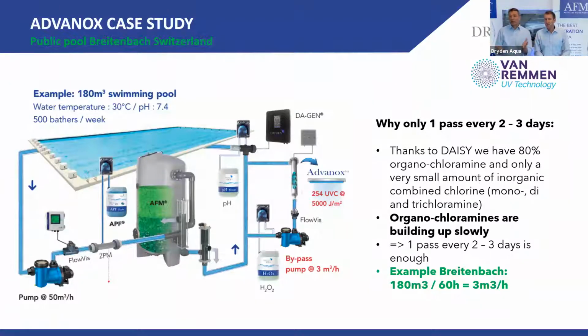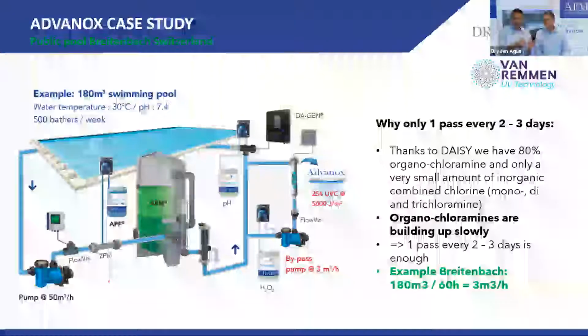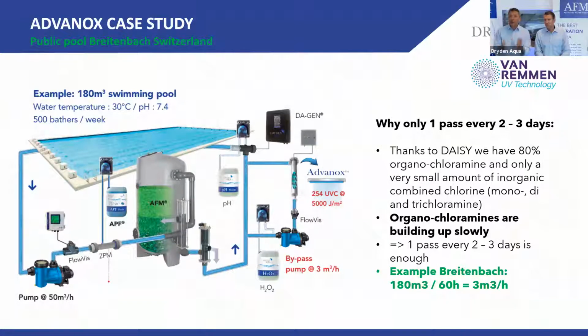And it depends how much you want to reduce them. You can treat it in a full stream, but that will be quite costly. So that's okay. And because in the DAISY, we have a very low amount of inorganic combined chlorine, our problem is the organochloramine. This is why every 2 to 3 days is good enough. Yep. So this is the key one.